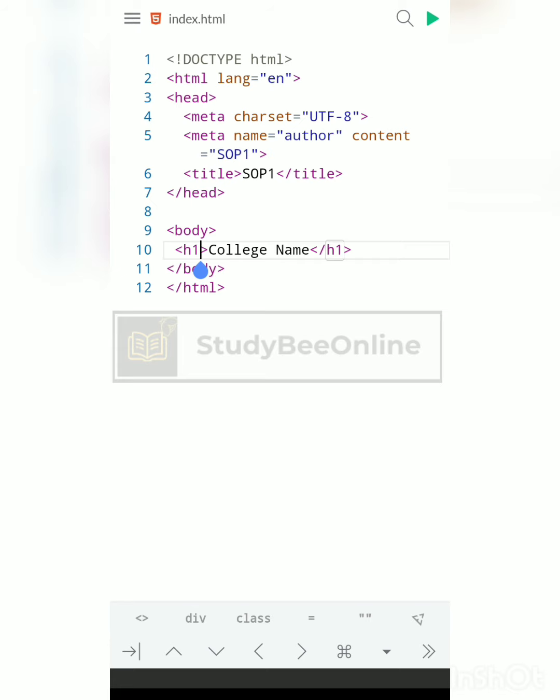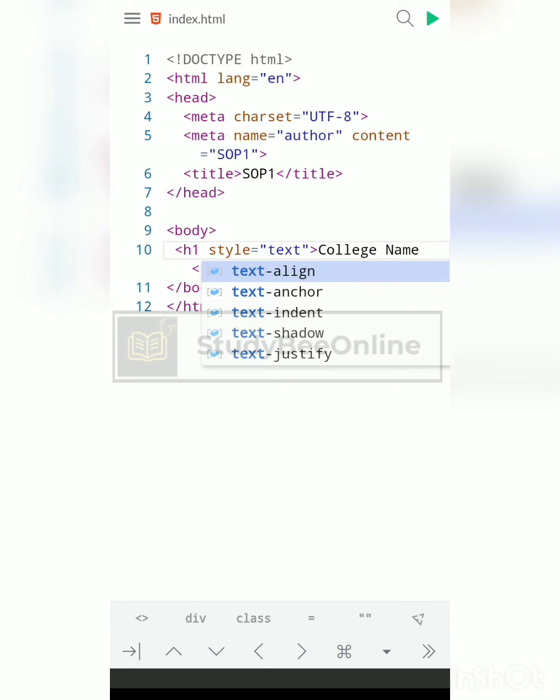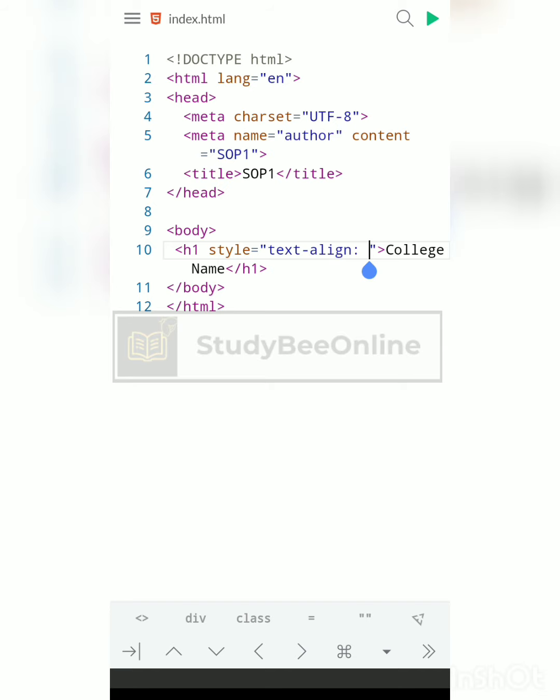So we are going to use one of the CSS property for this, H1. Inside H1 tag, I'm writing style attribute as I'm going to implement inline CSS. CSS property which is required to align the text is text-align colon value.